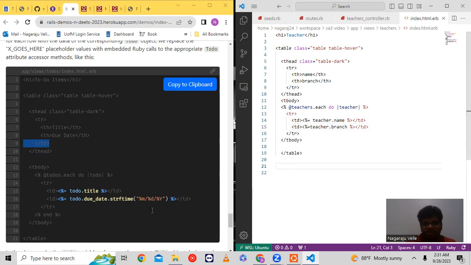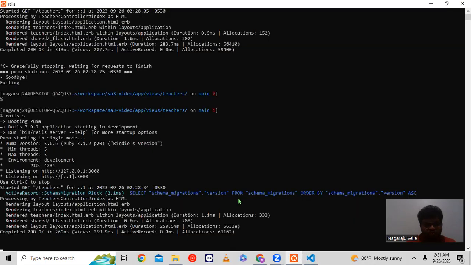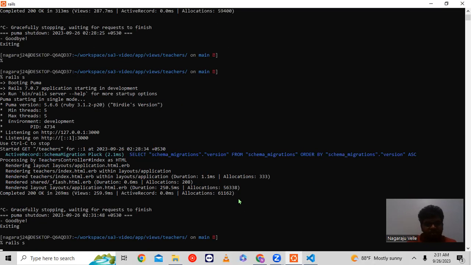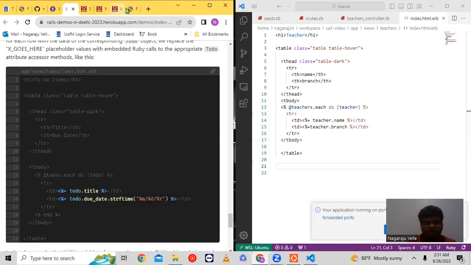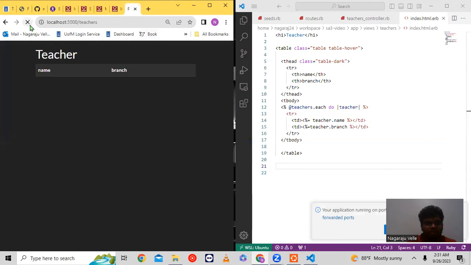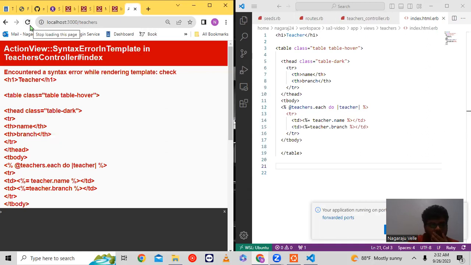So let me run the server and check this once. Control C, and let me run this. It says there is a syntax error. Let me check this again.